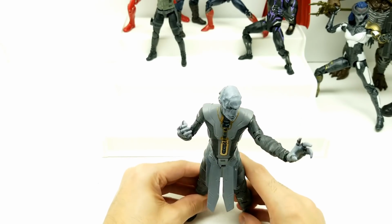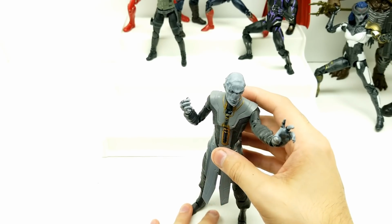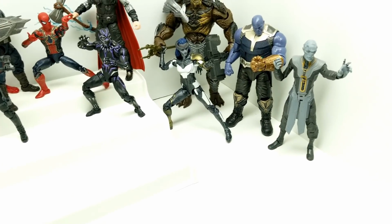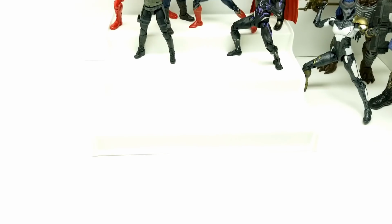So yeah, let's put him over here with the Black Order and Thanos. And yeah, hopefully he doesn't fall, but absolutely great. Look at that. Okay, what do you say we move on?